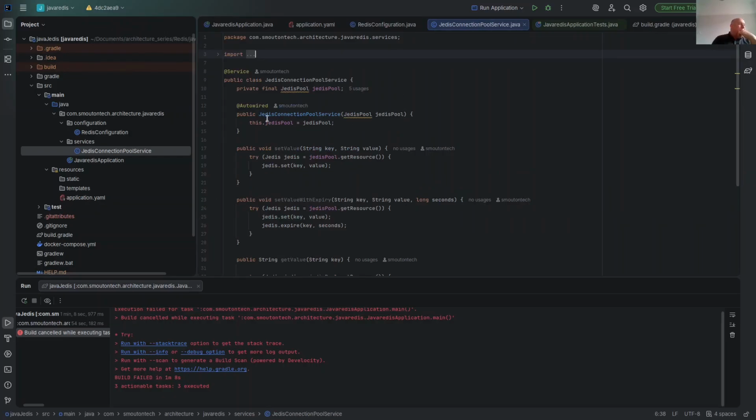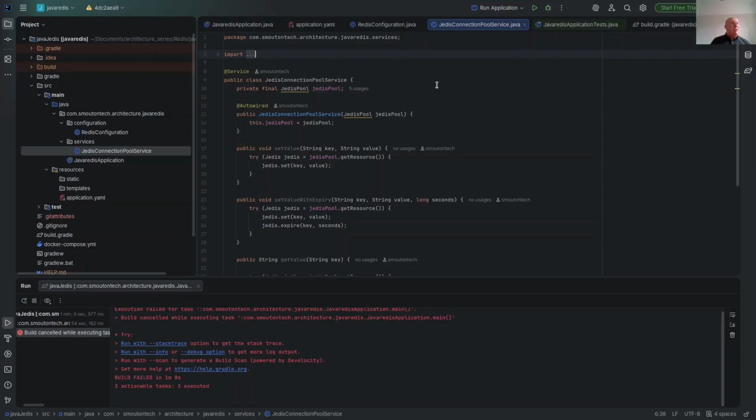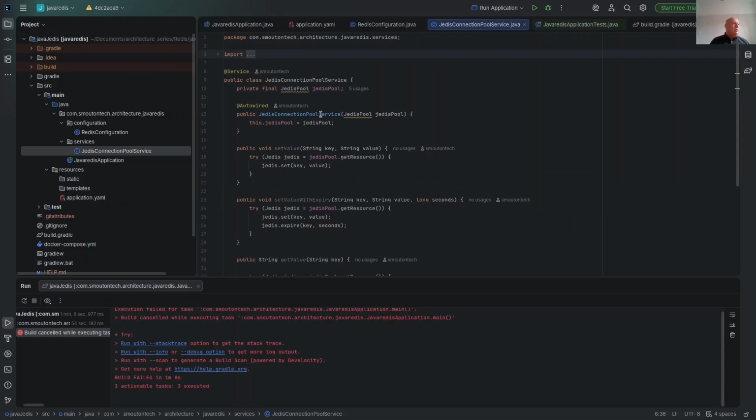And so when we say at the points in the application that we want this Redis pool connection service, Spring will try to create an instance of it, and we'll see that there's a requirement for it to have a Redis pool, and so it finds that there's a Redis pool bean already defined here in Redis configuration, and so it calls that with a configuration value, passes that instance back, and uses that instance to instantiate this pool service.